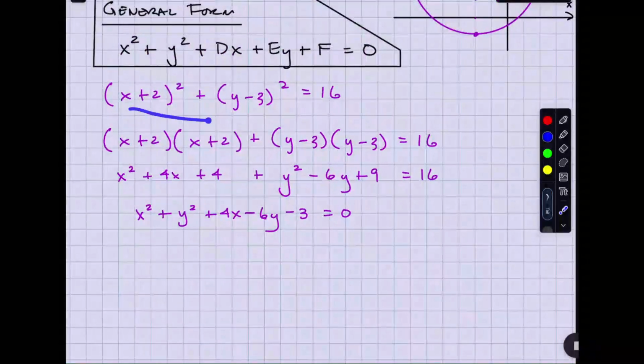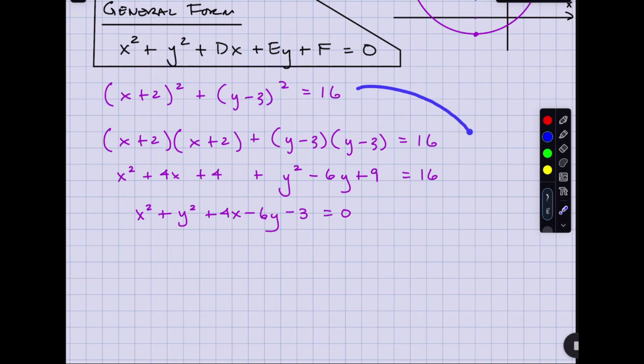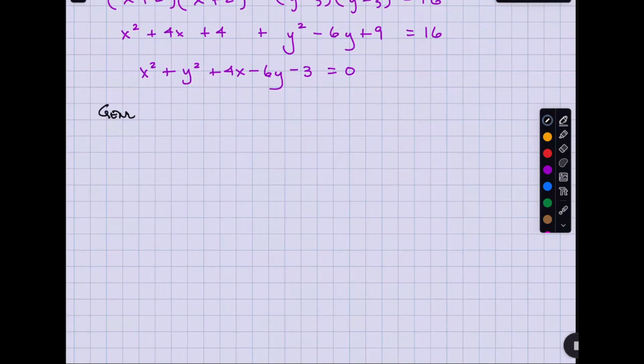However, this form here, the standard form, is very useful, because I can see the center, I can see the radius. True? So the goal is not to go from here to here, but more importantly, to go from here to here. Make sense? We're going to probably be given the general form, and we have to convert it to standard form. Okay? So what we want to be able to do is take a general form and convert it to standard.